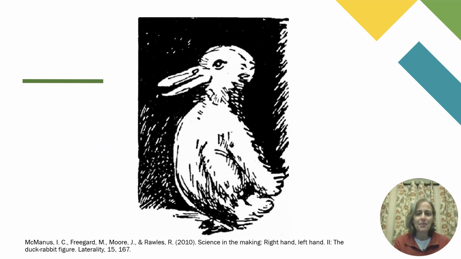Here's another example. Think about what you're seeing. What is this a picture of? A lot of people will say this is a duck when they first see it. And you can see, absolutely, there's the bill, there's the eye, there's its little body, and then its little wing at the side, and its little feet. But there's another way to interpret it as well. You could also see that this is actually a bunny rabbit.